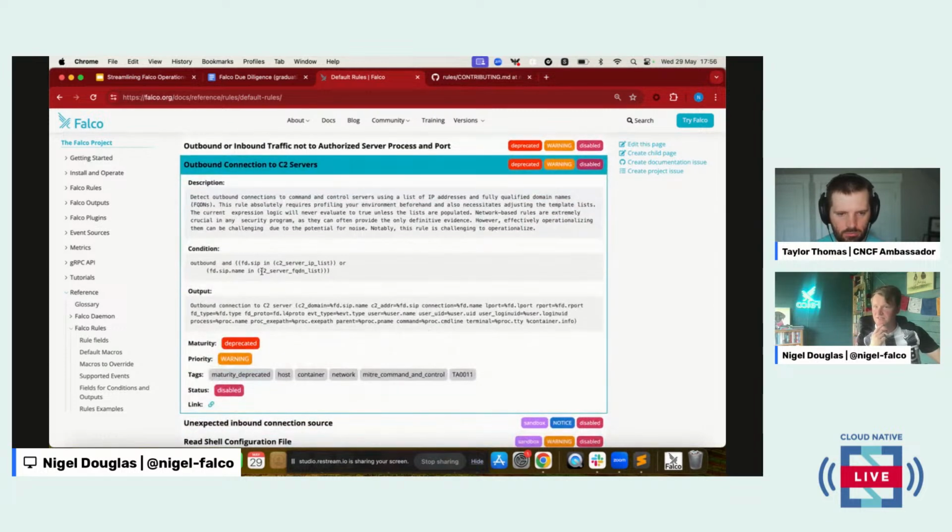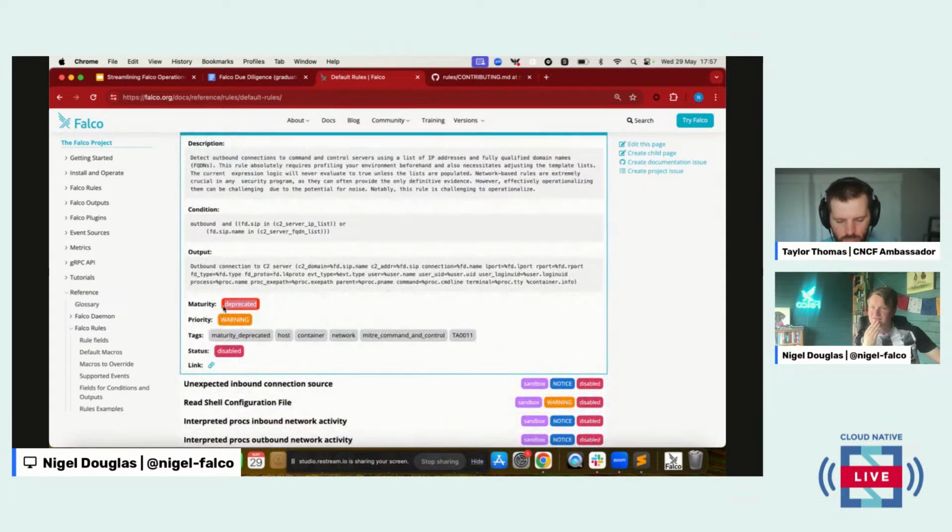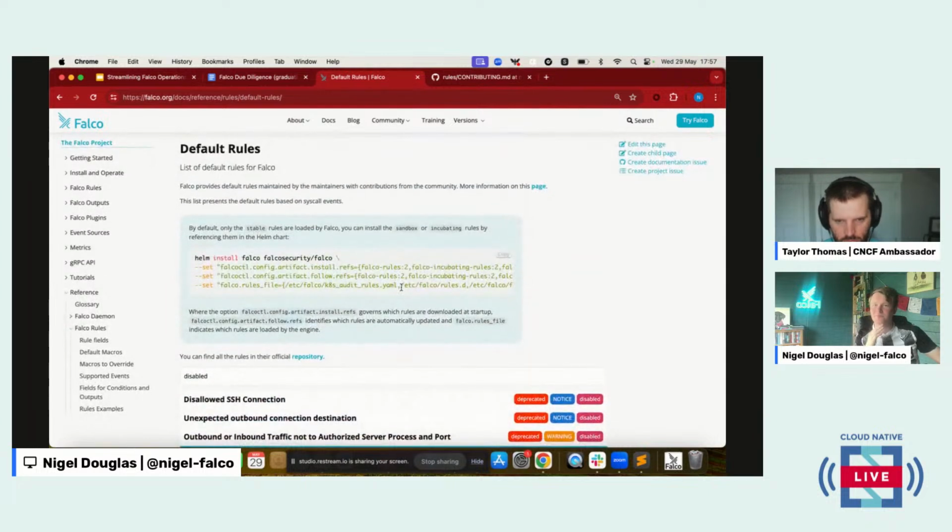I know what changes I need to make, which is adding specific IPs to the C2 fully qualified domain list, and just append it to say, instead of being disabled, enabled. But there's probably a reason it's deprecated, because it was replaced by a better designed rule in the stable list. Well, actually, sorry, this is the stable list. So I'm not sure why that has maturity deprecated. We'll come to that in a while. But does that make sense?